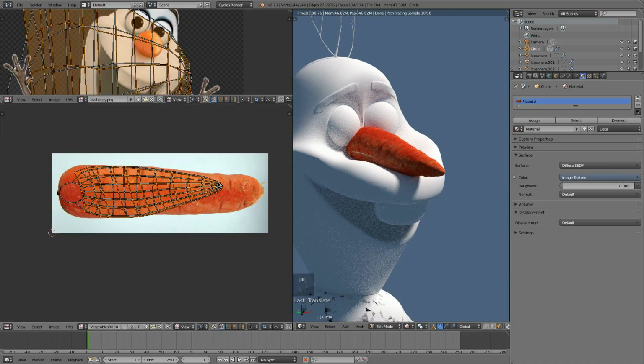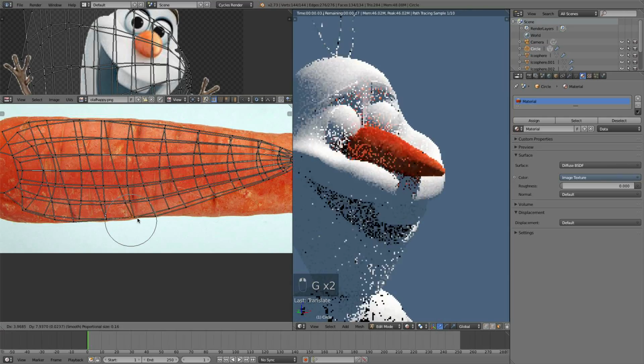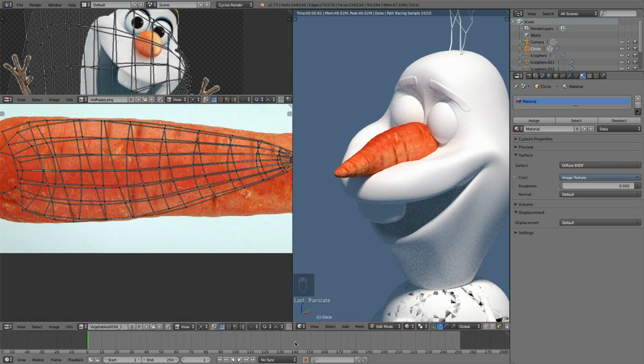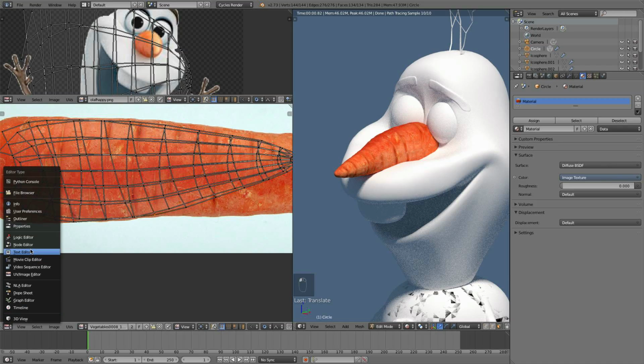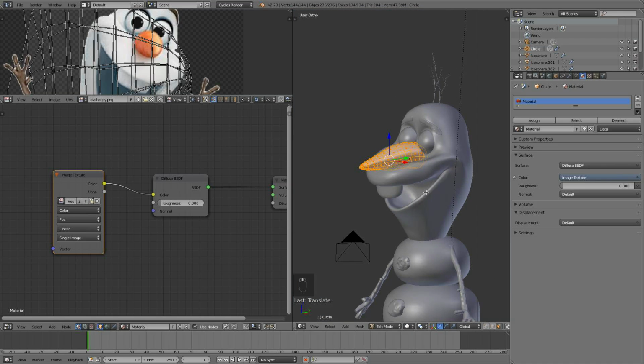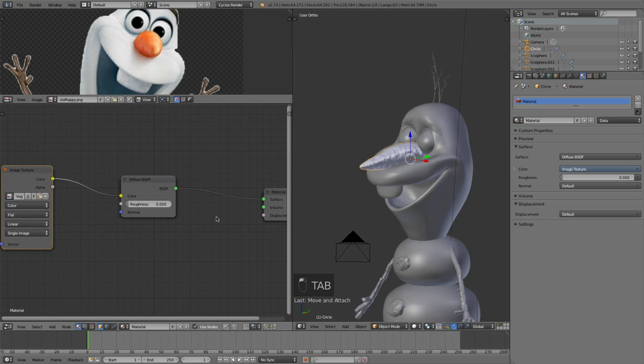So that looks great. A little bit of white showing there. Let's just grab these vertices here and just pull them up a tad. So no white is showing. And perfect. So great unwrapping job right there. And we can just switch over to node editor now and edit the materials. So let's go to solid view as well. And so for the materials in this, it's pretty simple. It's basically a bump map, a glossy, and a subsurf.